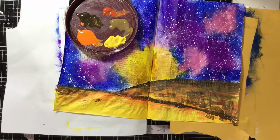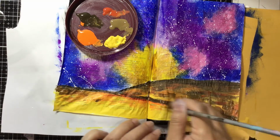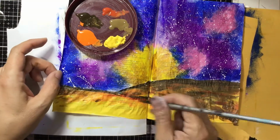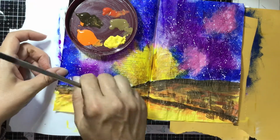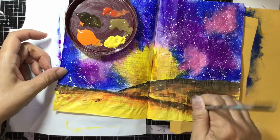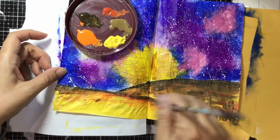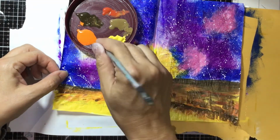And then just with a clean, almost dry brush, I'm going to do a bit of blending here, because I don't want it to be an absolute straight line across the top of the hill. Just a little bit more orangey.